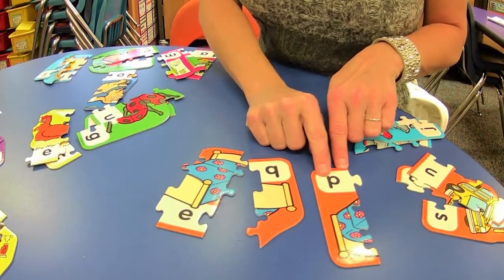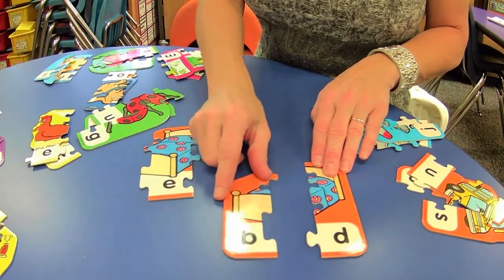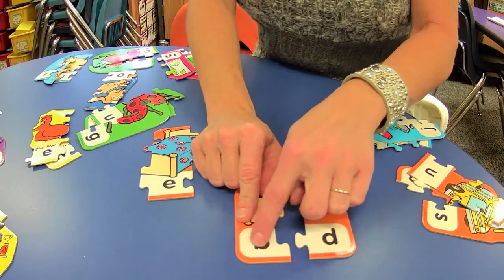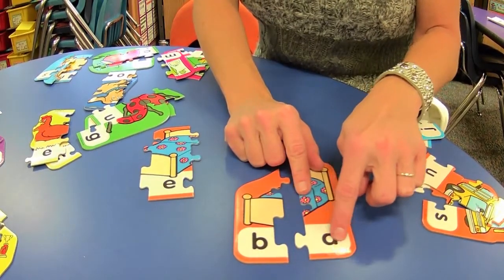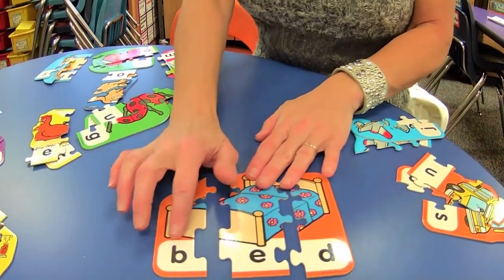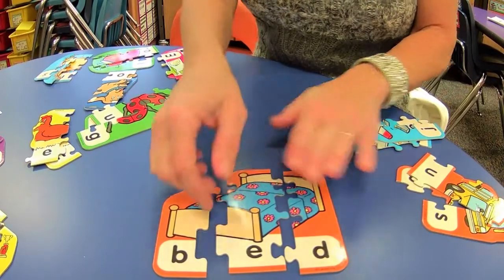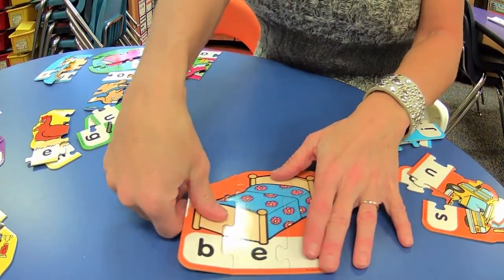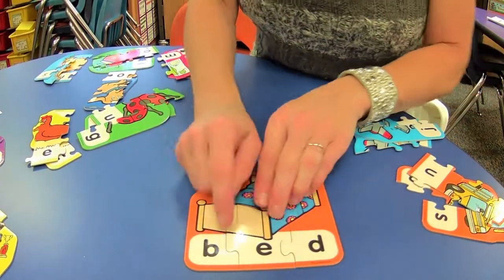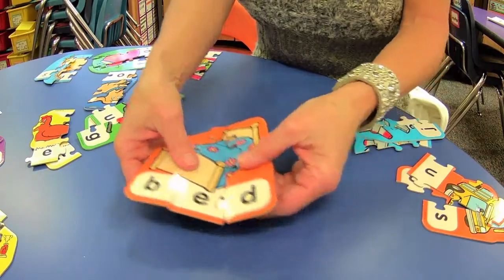Let's take a look at this one. It's upside down, so it looks like the letter P, but it's supposed to be a D. And look — talk about letters that look alike — there's the letter B. They look the same, but remember the B has the stick, or we say the bat and then the ball. And D has the donut and then the bar. Let's get that vowel in the middle: B, E, D. Bed. Very good. My little sister used to have this word on her bed because the B and the D were very confusing to her. We noticed it looks like a bed — B, E, D — and that helped her remember it. It can help us remember it too.